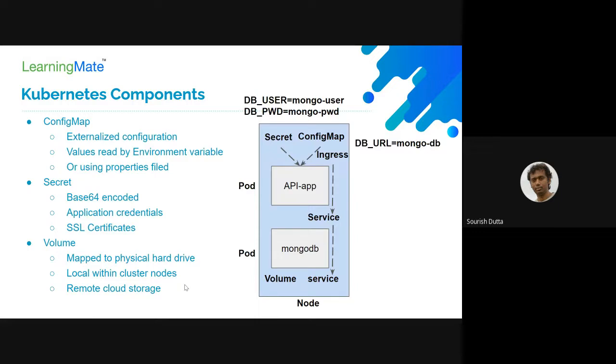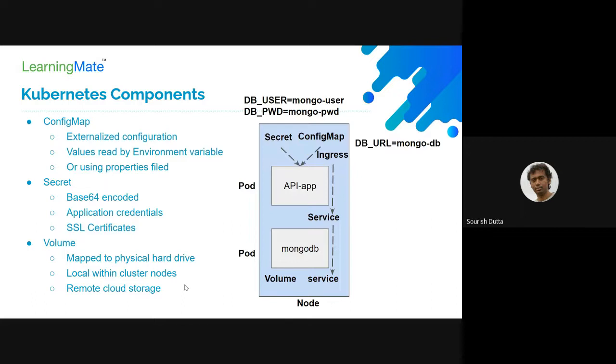Now, if the service name gets changed, what do I have to do? I have to rebuild my code, change the configuration, build a new Docker image, then replace the pod that is currently running within that node in the cluster and redeploy. Instead of doing that, we can externalize the configuration into a config map. Config maps can be accessed as environment variables within your application. So all the application configuration needs to be read from the environment variables provided by the config map. Here the DB URL is MongoDB.